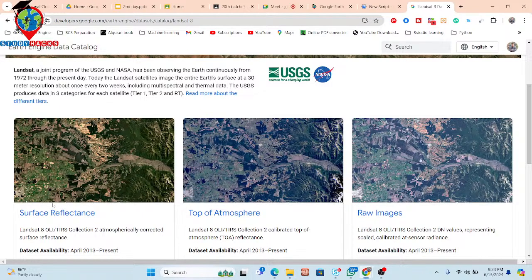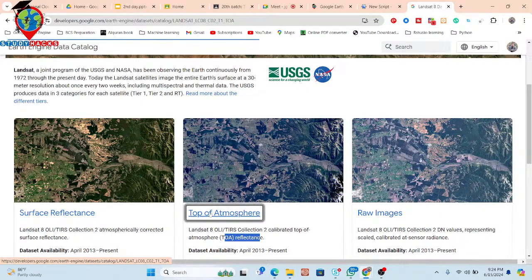Here you can see this surface reflectance is atmospherically corrected. So this dataset has already been through atmospheric correction, and this dataset is also a calibrated top of atmosphere reflectance. So all the corrections are already done. When I use this type of imagery, we don't need to apply any kind of correction, such as atmospheric correction or enhancement. We don't need this when we use top of atmosphere or surface reflectance. Suppose this time I will show you the example for top of atmosphere.